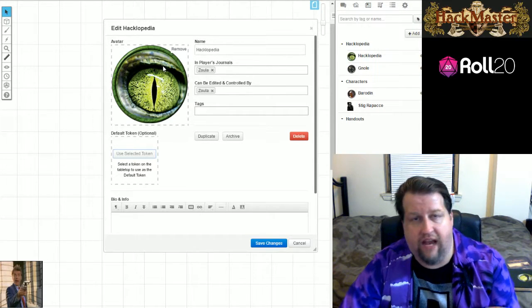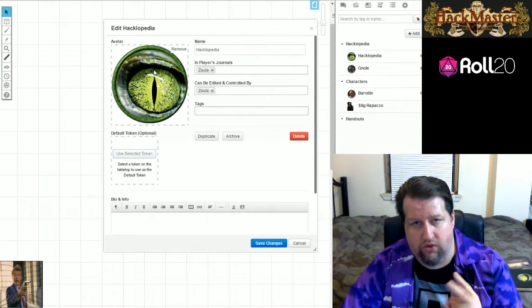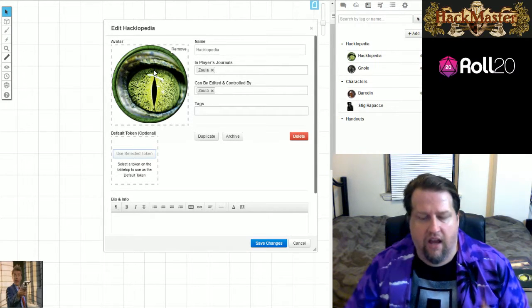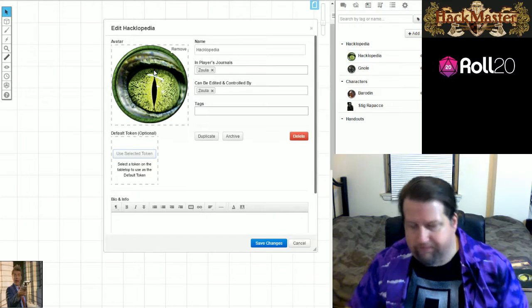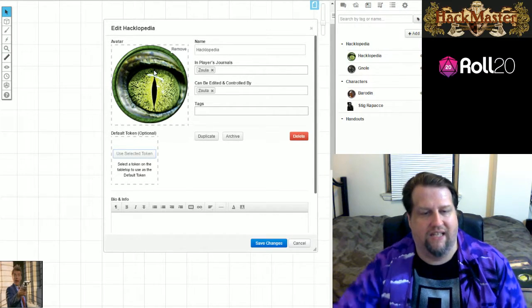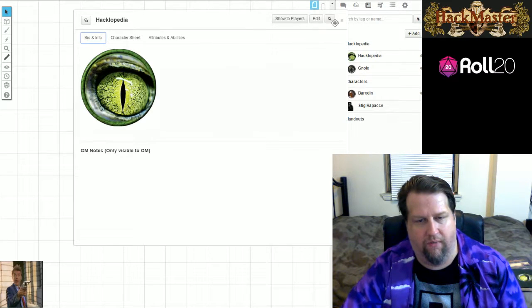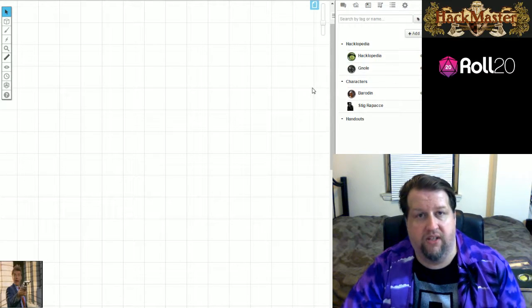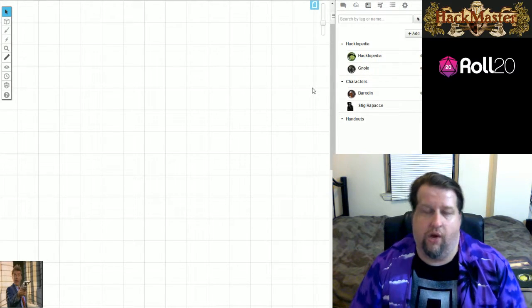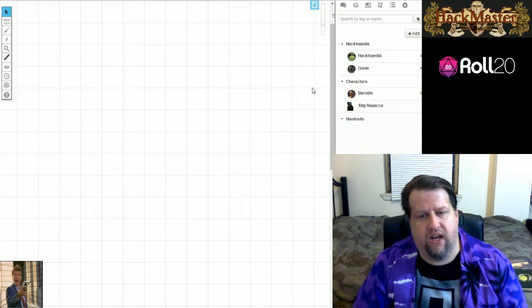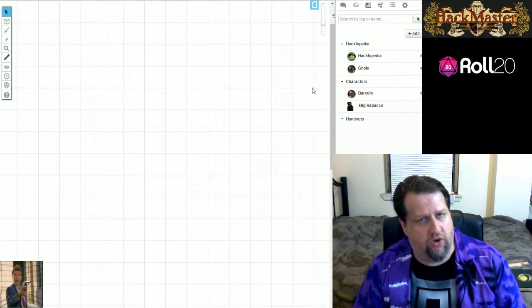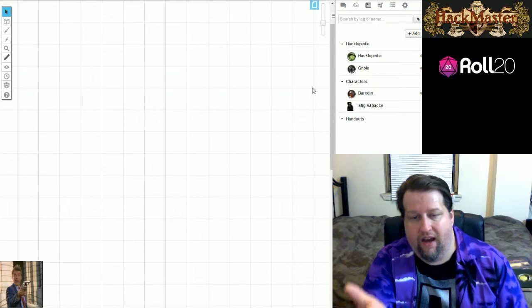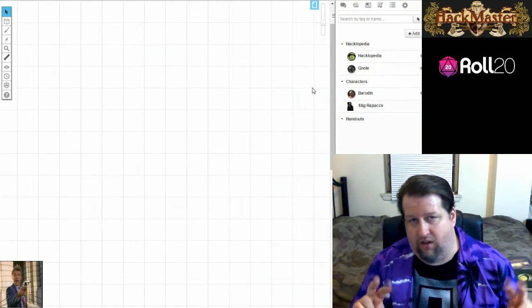And the reason I use this Hacklopedia eye as the avatar here is for two simple reasons. One, it looks cool. Yeah, we all know it looks cool. If I was thinking far enough ahead, I would have worn the Hacklopedia t-shirt for this episode. Anyway, the other thing is that it's really obvious. So if I come out of here, I can see I've got my null that I've made previously, and the Hacklopedia. The eyeball is really obvious. It helps you identify monsters that you haven't finished setting up yet. I like to make changing the picture the last thing I do. That way I can also remember if I accidentally didn't save or something. You can see a visual indicator that it's not yet completed.